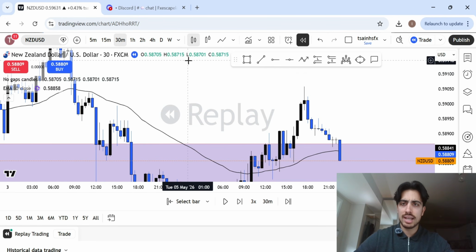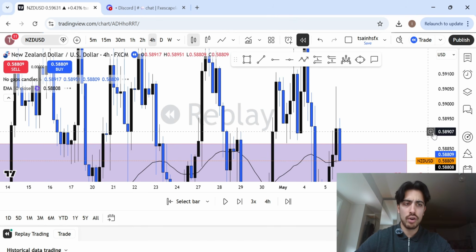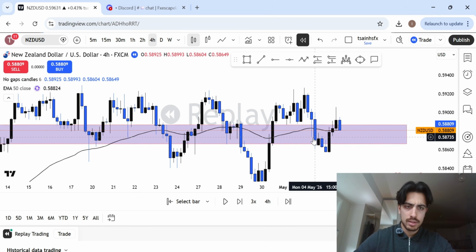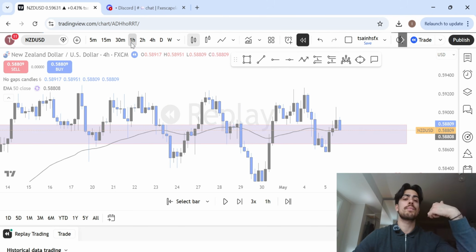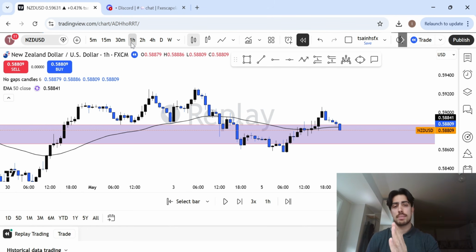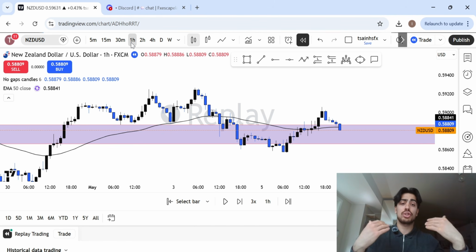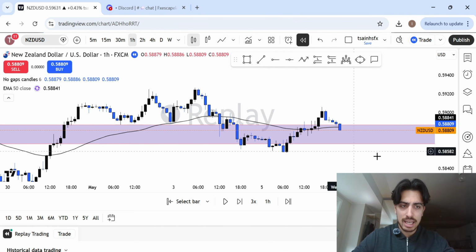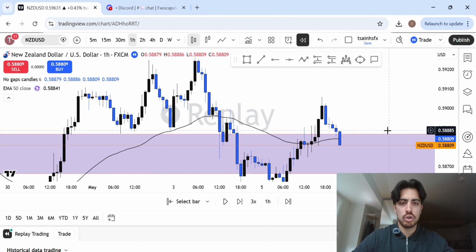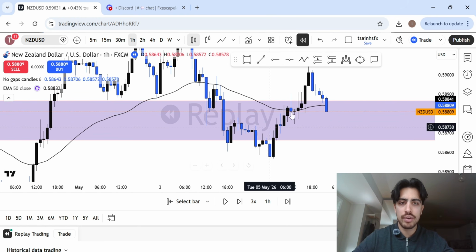I saw that price was first slowing down on the 4-hour time frame. 1, 2, 3 slowing down candlesticks. That indicates that price is about to reverse. But first steps are finding the direction and the zone. That indicates to me the direction, and then the zone where potentially I could see a slowdown and return. That's the same here. I knew the zone, then I saw the slowdown on the 4-hour time frame.